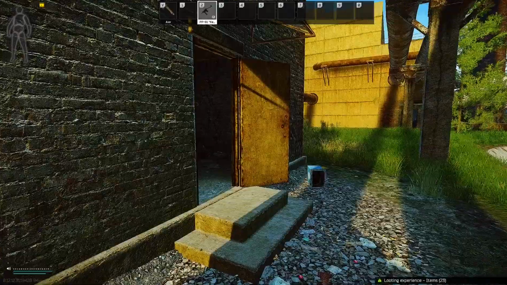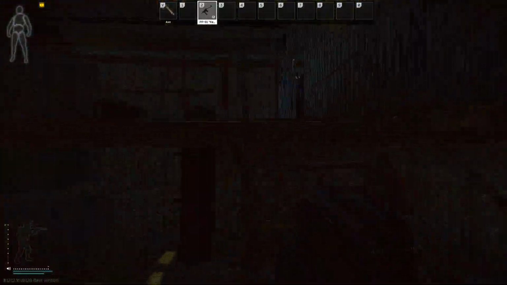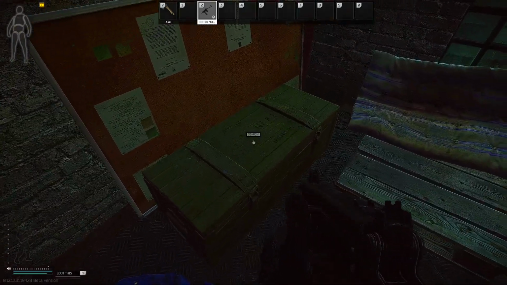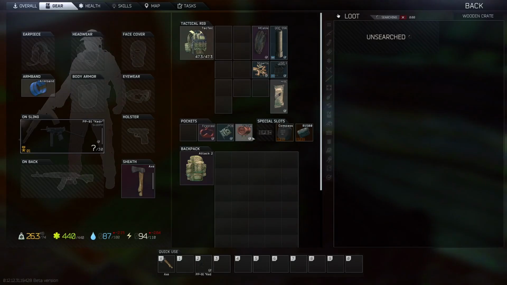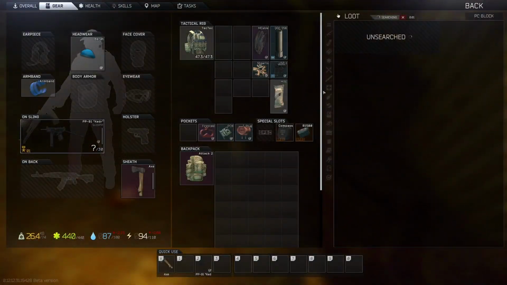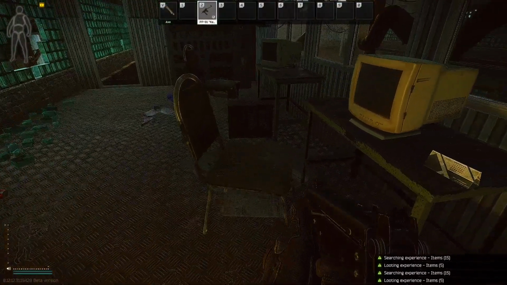Alright, and then going in here, going straight up these stairs. You've got a jacket, a second jacket, you've got a green box. So go ahead and check real quick. And then you got 2 computers, so 1. And number 2.